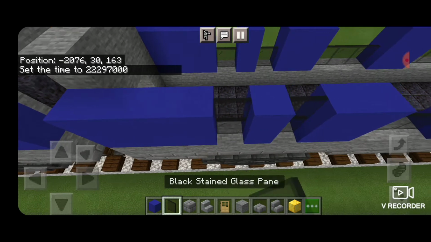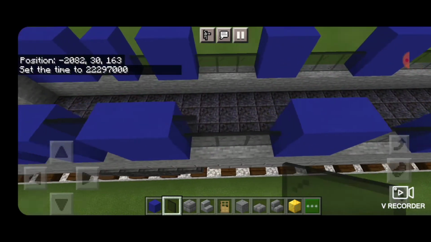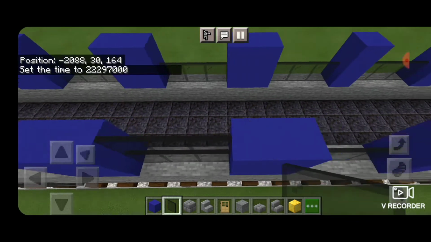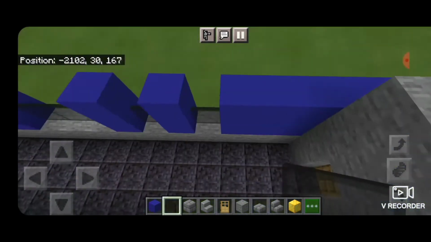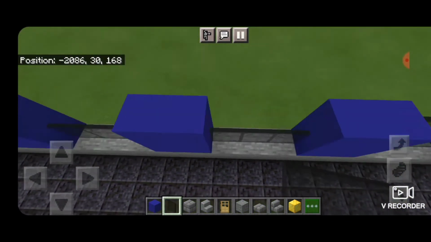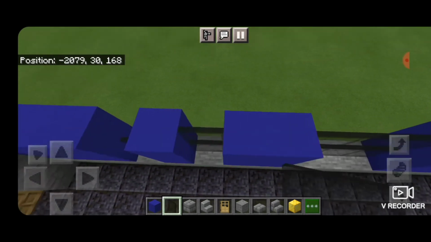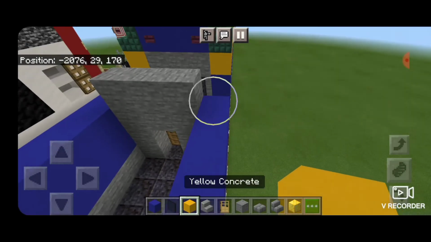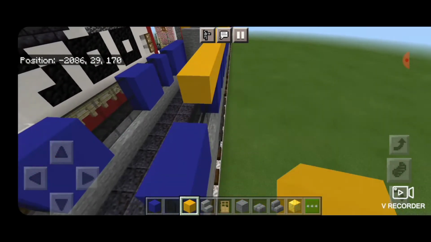Then we'll come back through on both sides and add a second layer of black stained glass panes to all of the window sections. Above that, we'll run a full row of yellow concrete end to end on both sides of the car.